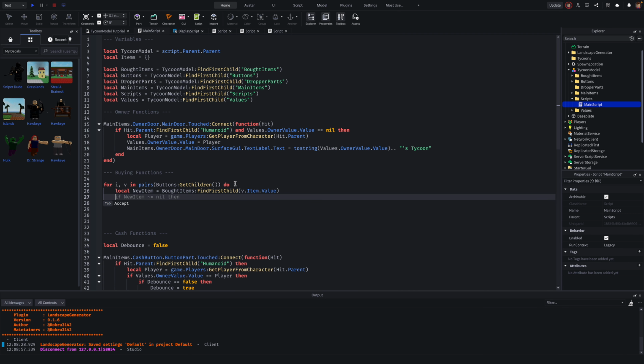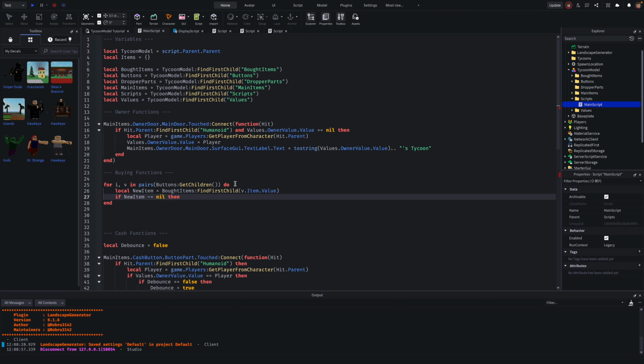and then go down and do if new item, and then do this squiggly line like that, and then do equals.